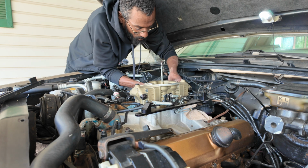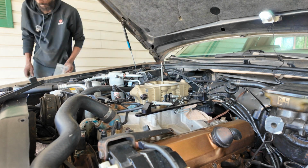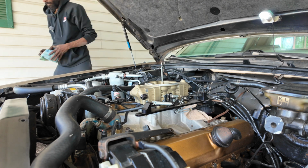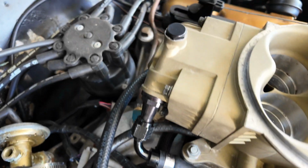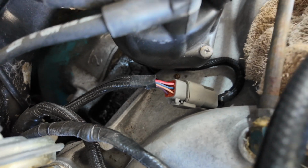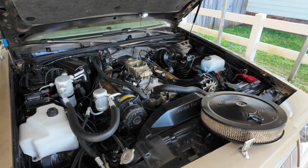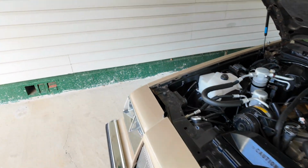All right. Let's go back on. Got everything hooked back up. See if I can show y'all where she's leaking. He said it's either my distributor O-ring. Y'all can see back there, it's wet right there. He said it's either my distributor O-ring on the back of the intake back here. But I gotta take the distributor out to get the intake out. So I'm gonna change that O-ring anyway when I do the intake. So it's gonna get fixed. But let's start her up and see if we get all 4 injectors now.